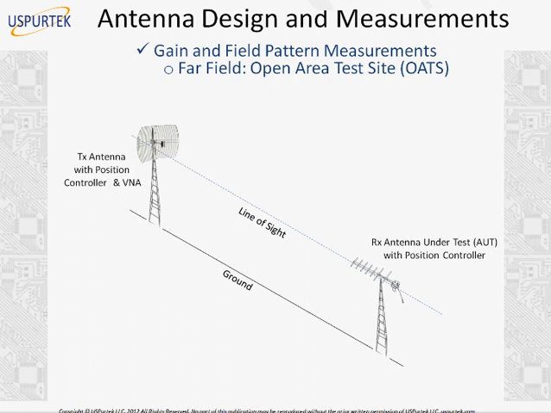Because here, our focus is to measure its gain and field patterns in the far field. Remember from the previous webinar that the far field is important for us. It's the far field that we use in wireless communication, and the parameters are very important. The antenna under test again has a position controller, and we can move its height up and down, left and right, using the position controller.